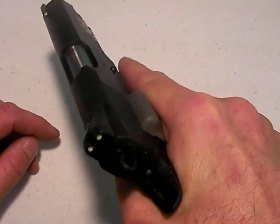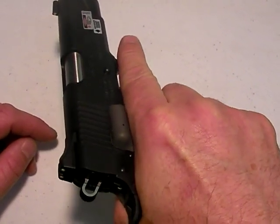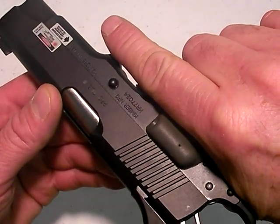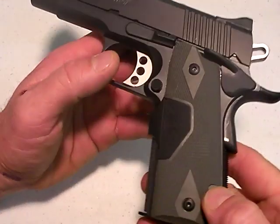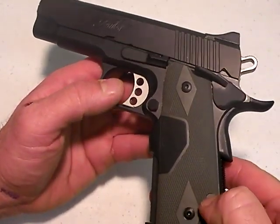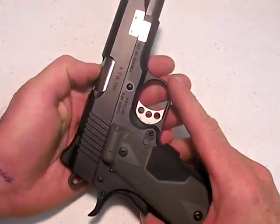But again, that's just a little bit of practice. You can say, you know what, I've got to hold that trigger finger exactly parallel to the trigger guard so I don't obstruct the beam of my laser. So that's a really cool and useful accessory on this Pro TLE II by Kimber.